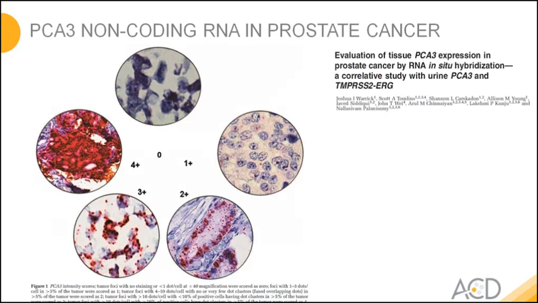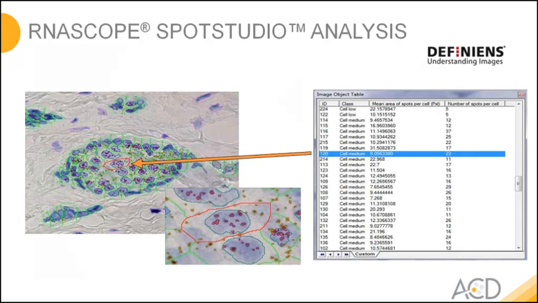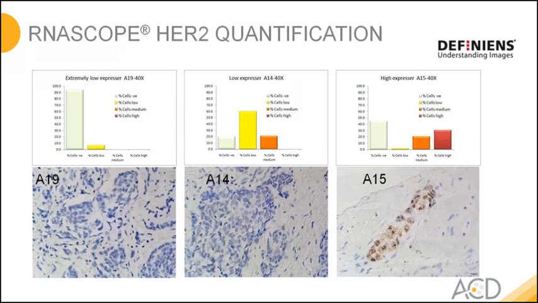But we can go beyond and leverage these dotted results that we get, so counting the individual dots, the individual transcripts in a cell. For this, we have partnered with Definiens, and this slide now shows you what the Definiens software allows you to do. It identifies the nuclei, it suggests cell boundaries, and then it counts the dots within the cell and lists them in tables and classifies them according to the thresholds that you adjust up front. So you can define no transcript, 1 to 3, 4 to 10, or whatever is suitable for your approach.